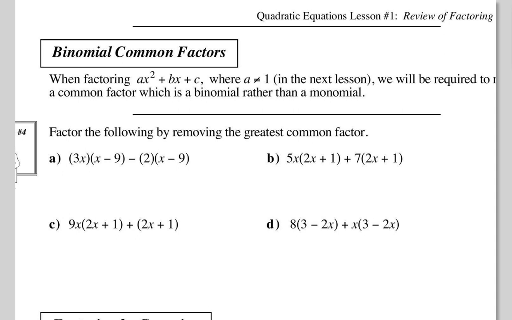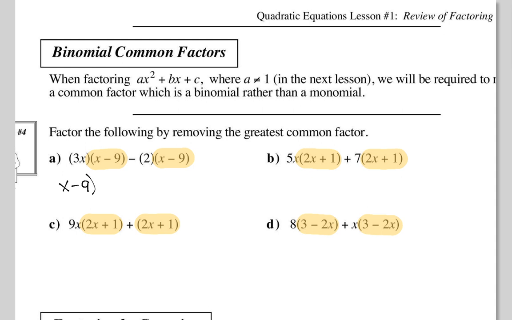What do these guys have in common? Yeah, it's a binomial that they have in common. What's in common on this one? And then the one down here? And the one over here. Okay, so in all of these, you have 2 terms. And in each term, they have a common binomial. So take it out.